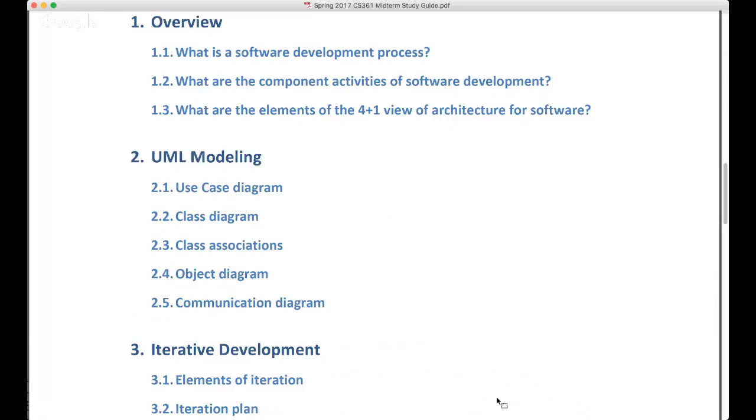You'll also want to be able to sketch out the 4+1 elements of the 4+1 view of architecture that we've talked about, which includes the use cases in the middle, and then logical, development, deployment, and process view. The reason I put that up at the beginning of the year is for us to orient ourselves around the different ways we're going to look at software engineering, rather than just saying it's a big ball of wax.